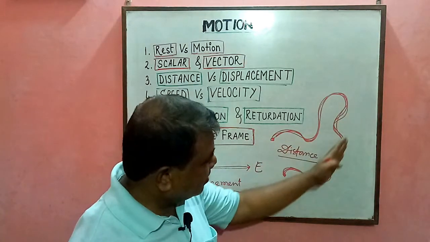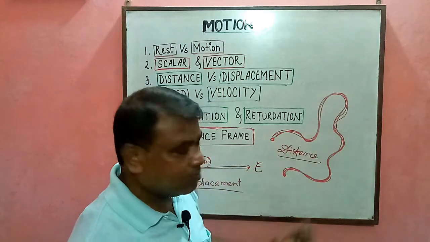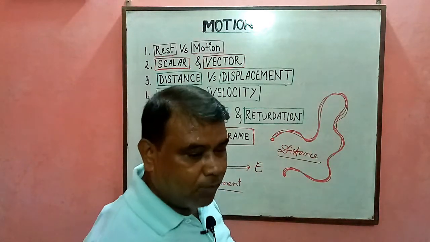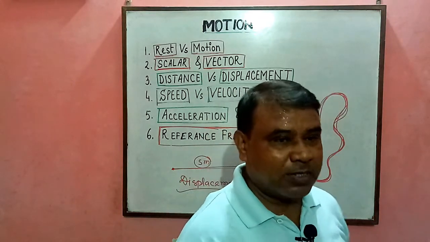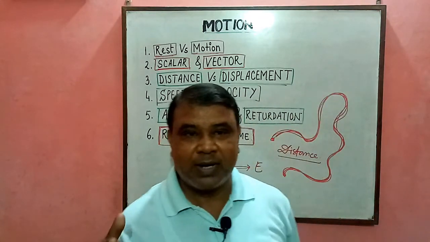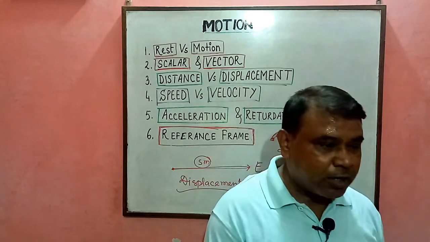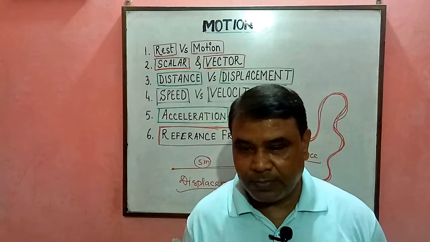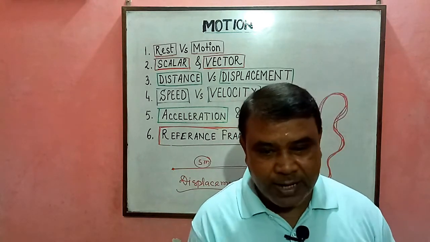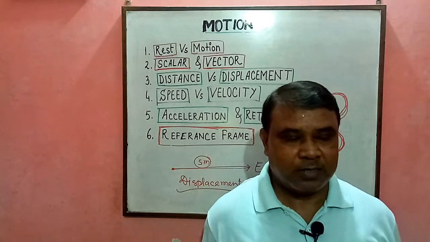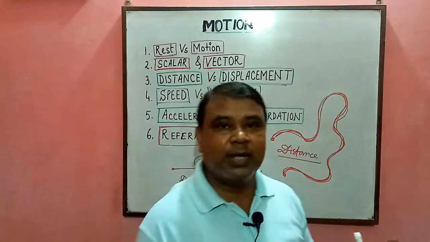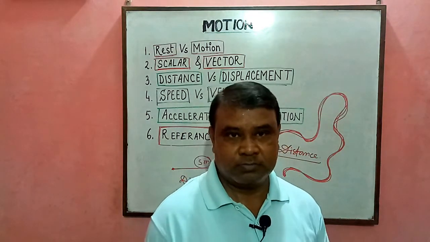When it is traced, this length is traced in any direction. Like when we go out of home, we normally follow zigzag paths. We do not maintain a straight path. We have to take a turn, then we move for some time, then again take a turn. So this way the distance we move is a distance, not displacement, because we are not following any particular direction while moving.